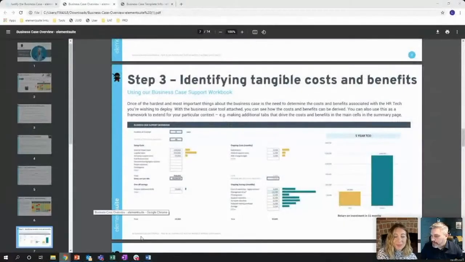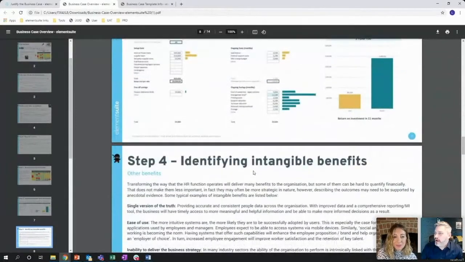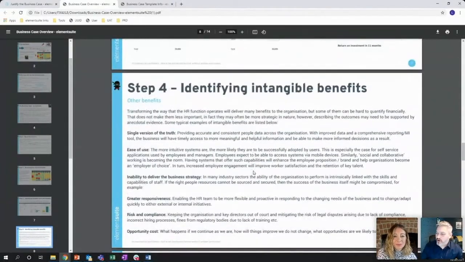I'm going to flip back to my overview. So then we get on to exactly what you were talking about, the intangible benefits, and these are important things to get into the document, because if I just pick something like risk and compliance, the value of being compliant is really difficult to put a number on.